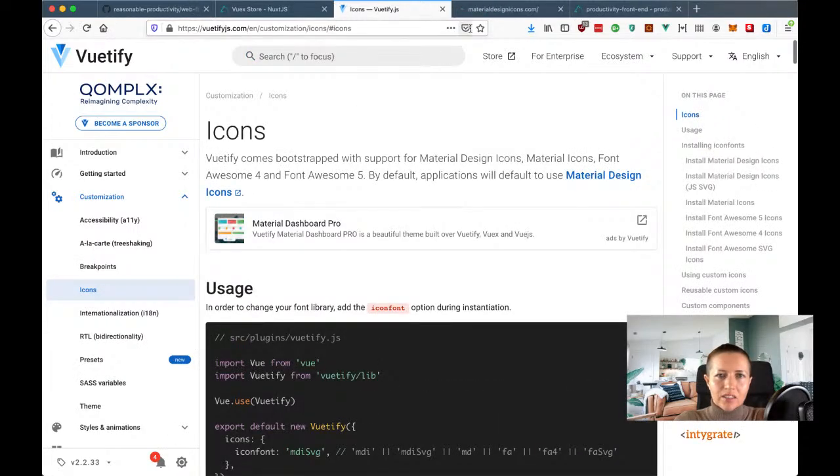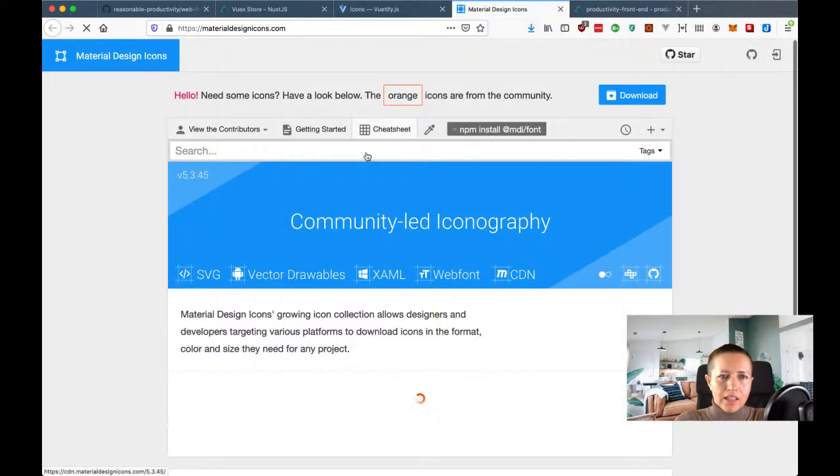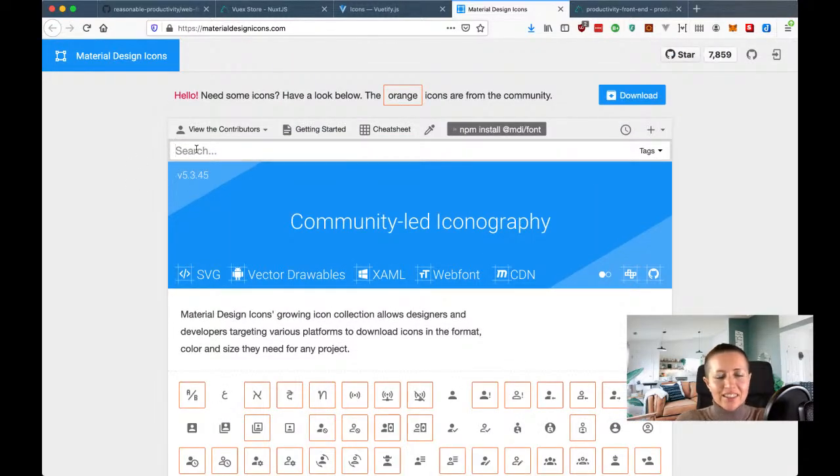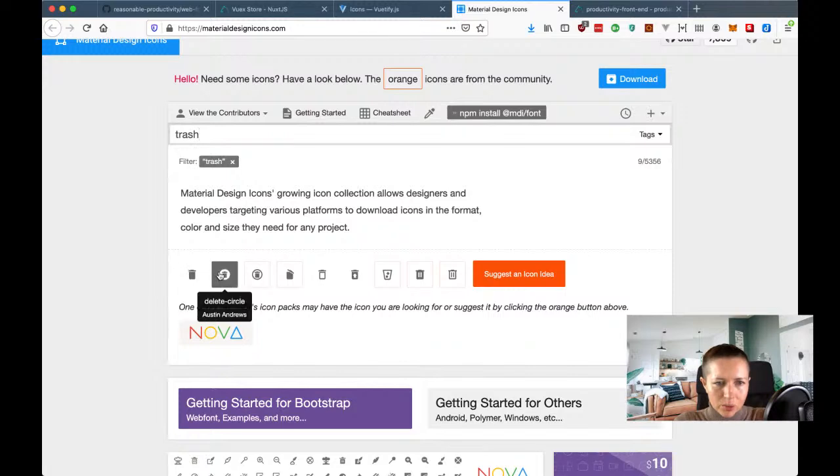Okay, so it gives us this list of material design icons, and I can search for, oh, it's still loading. Okay, so here we go. Which one should I get? Delete outline.